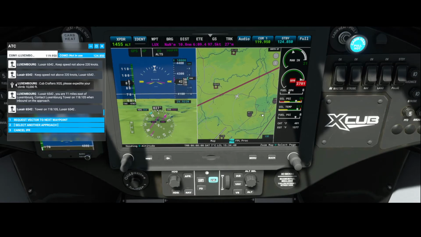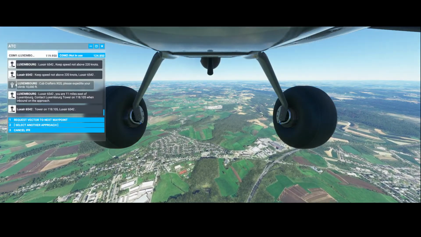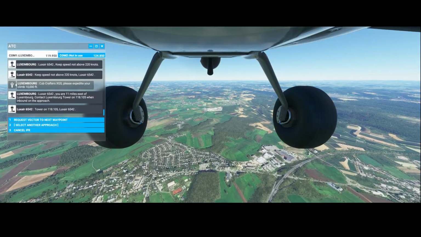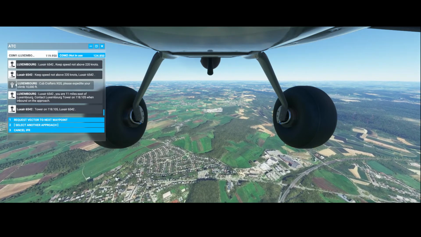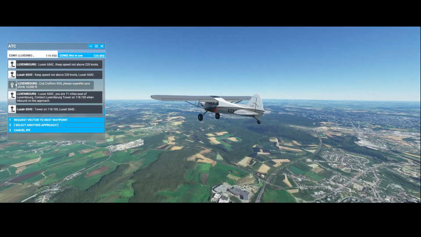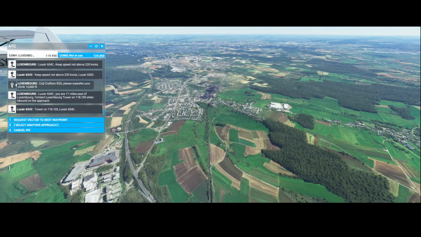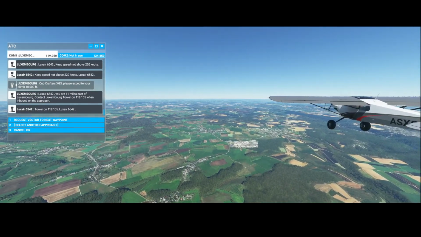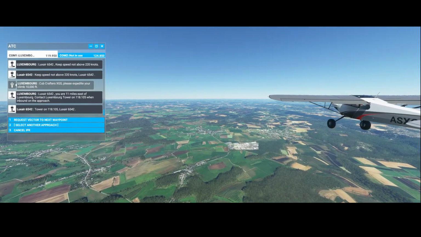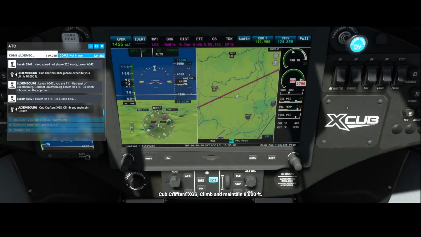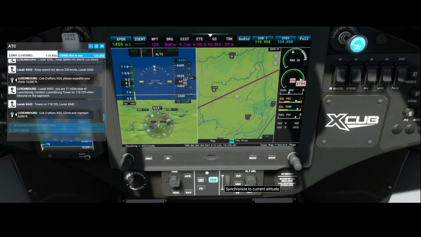So we're flying over nice Luxembourg, so let's see where we are. Say a little bit far off the airport, also a little bit far off the city itself, if I'm correct. So let me double check that. Yes, we're not above the city yet. We will fly by the city in a few minutes. In the meantime, you can see that we forgot to, I would say, pull in the flaps. Now we need to go 8,000 again. So we're gonna do that.